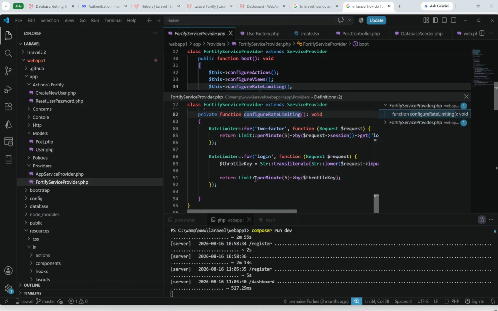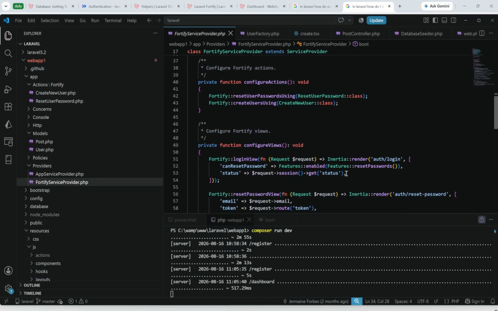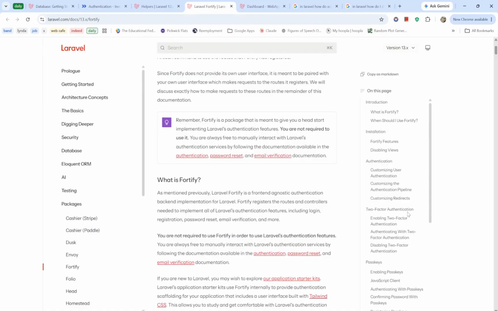Oh, this is already here by default. I like this is the thing. I like a lot of things Laravel's doing. When I go into different types of frameworks, though, there's great things other frameworks are doing. I think Laravel is just really on top of their stuff. It's just sort of weird. Even though I like AI and stuff, it's sort of weird that I can't... well, maybe they were talking about this.